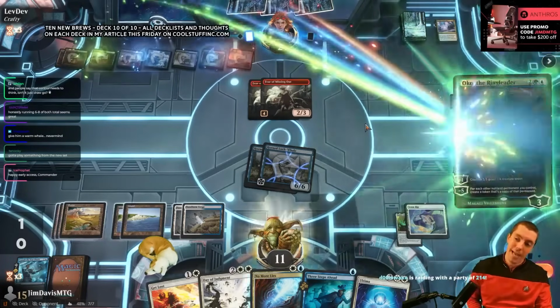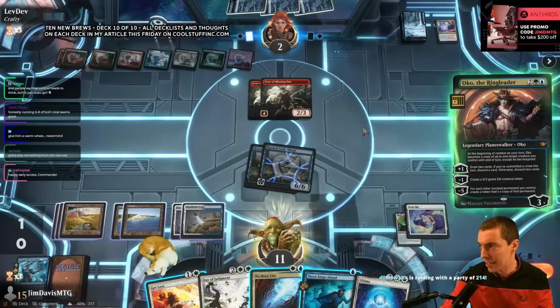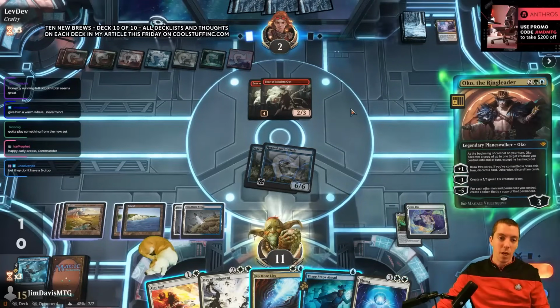Doom! Ensign Doomwake reporting for duty. Ensign, take your post. Thanks to the raid, Doomwake. Appreciate it. Oko!